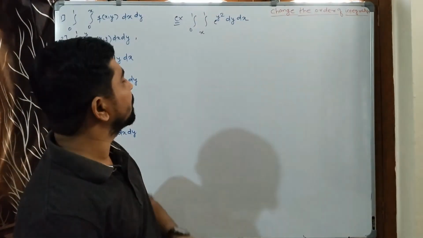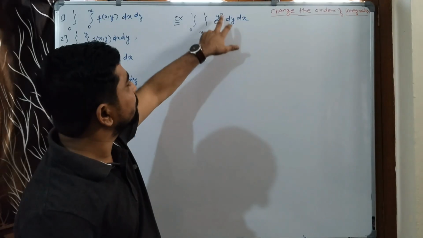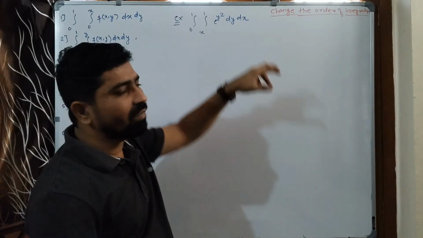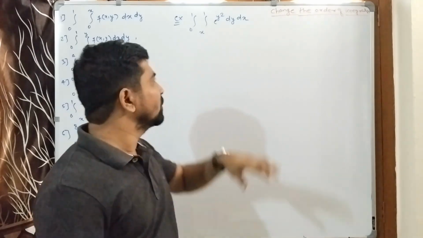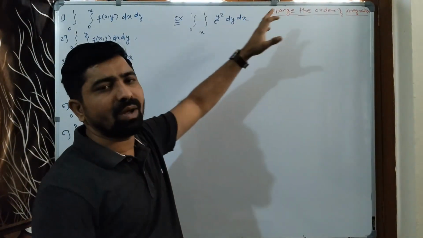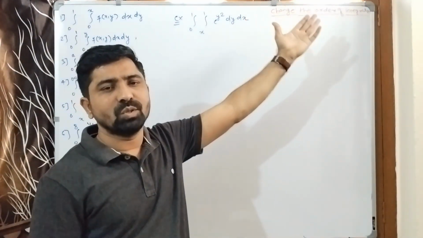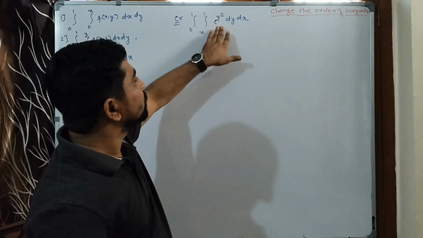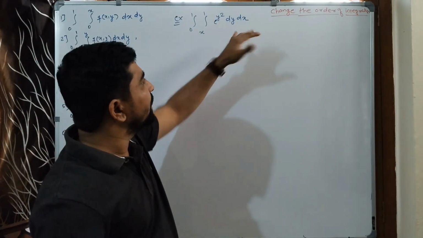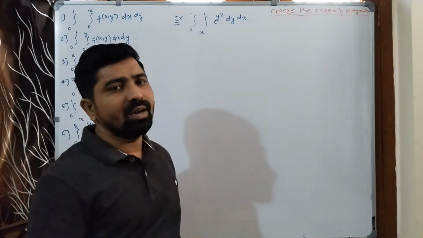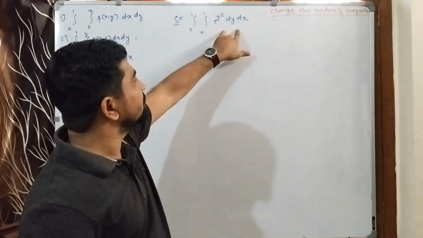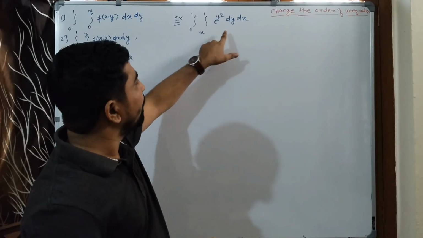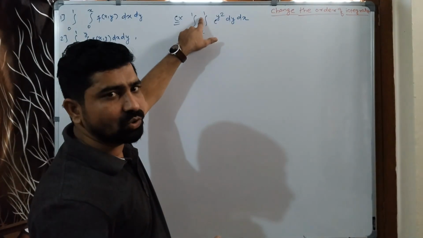But now you just observe one thing. This is the function e to the power y square. This e to the power y square has no fundamental formula to evaluate this integral. Either you can multiply by one and use the by parts formula, and again you have to use the substitution method. This is possible, but somewhat lengthy. So in place of this dy dx, now I will use the order dx dy. I want to change this order from dy dx to dx dy.